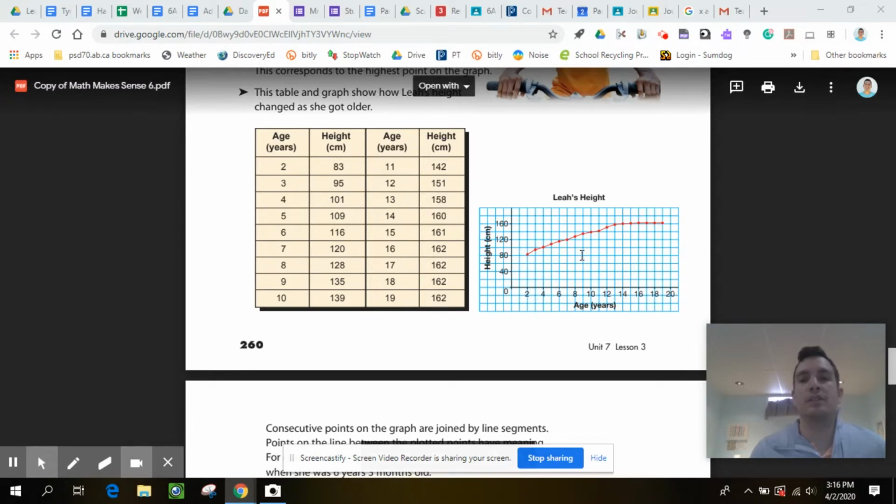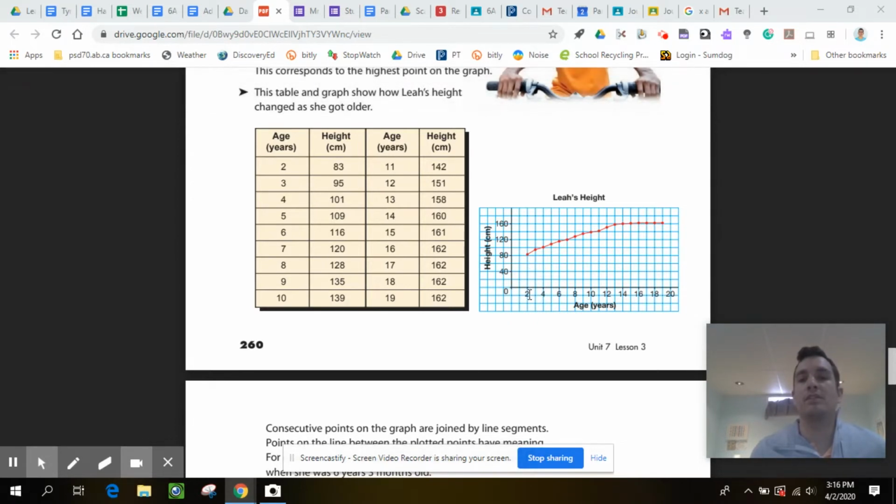it's a totally different ball game here. So if we, for example, talk about this girl here, Leah, between the ages of 2 and 3, right? We've got this point here that is just above 80 centimeters, and then we have this graph going up by 20, so then this one just below 100, so we'll say like 98-ish, right? So we've got between like 81 or 82, and 98.